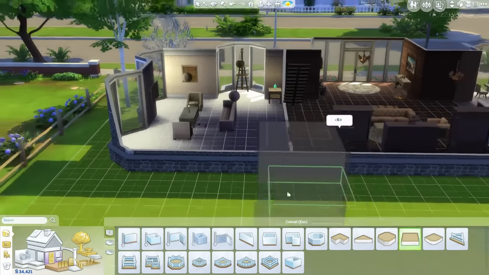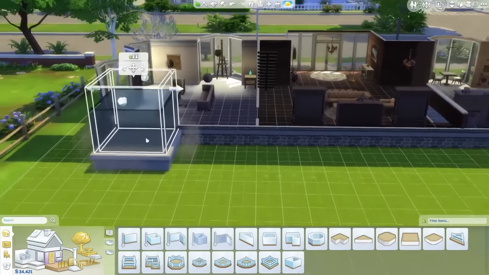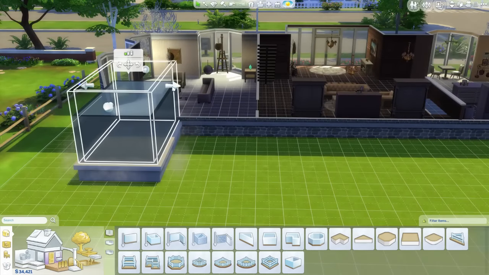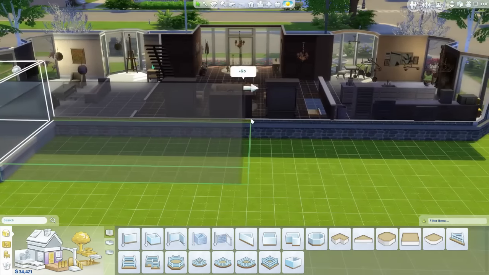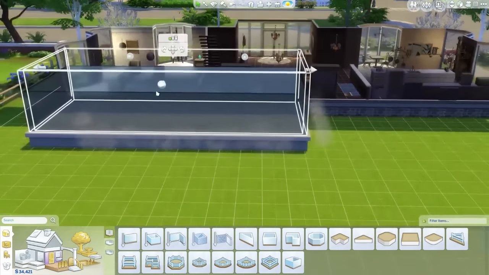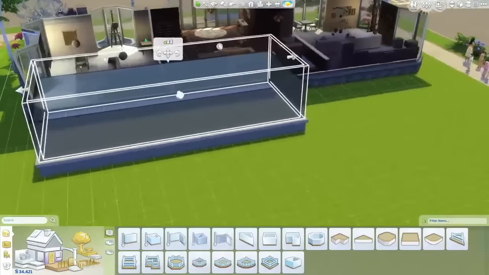Okay, so let's decide how we're going to build this deck. I think we're going to connect it here, obviously. And then we're going to go outwards like this. And then the deck's going to wrap around the whole back of the house. No, it's going to just wrap to, like, the center point here. Okay, and then we're going to have a pool off of this deck here. And then this will be playground areas and all this good stuff.